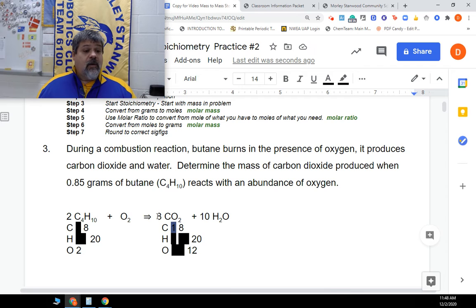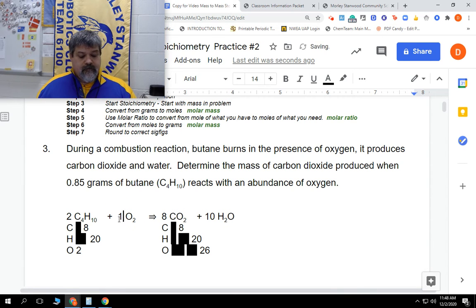But now my oxygen has changed. So my oxygen is now 16, right? 16 plus the 10 over here is 26. Now the nicest thing is I have an even number. So we can do the even number. So now I have 26. Now I need it on this side. So what times 2 equals 26? Okay. It's going to be 13. Okay. So 13 times 2 equals 26. So that means that this changed to 26, and we can get rid of this.